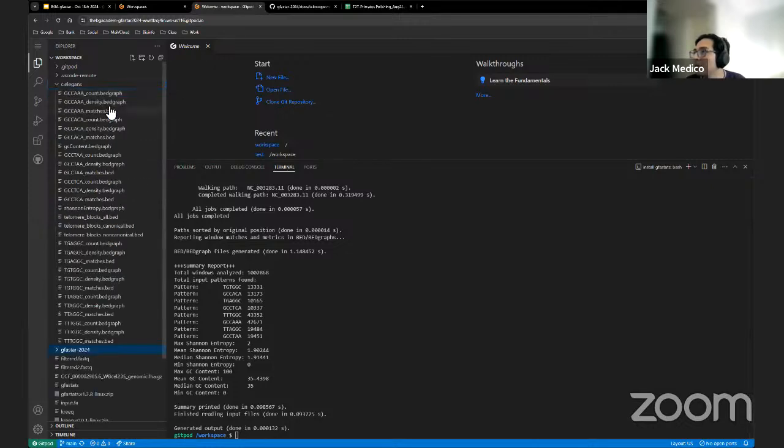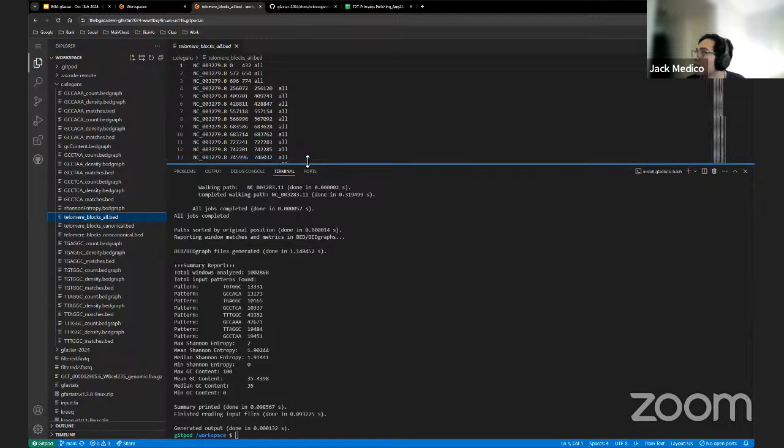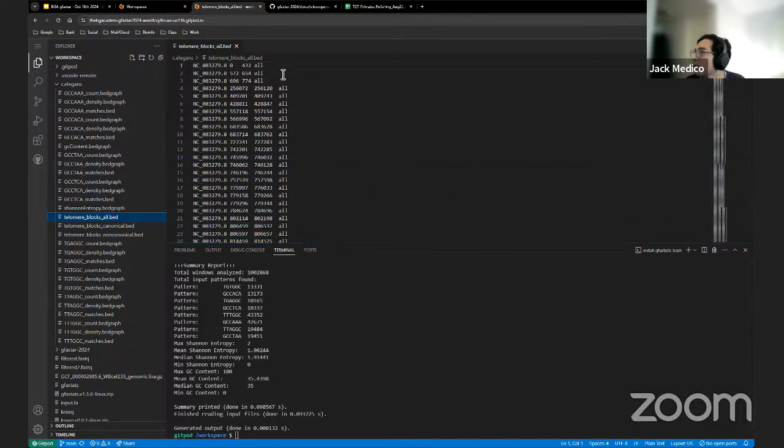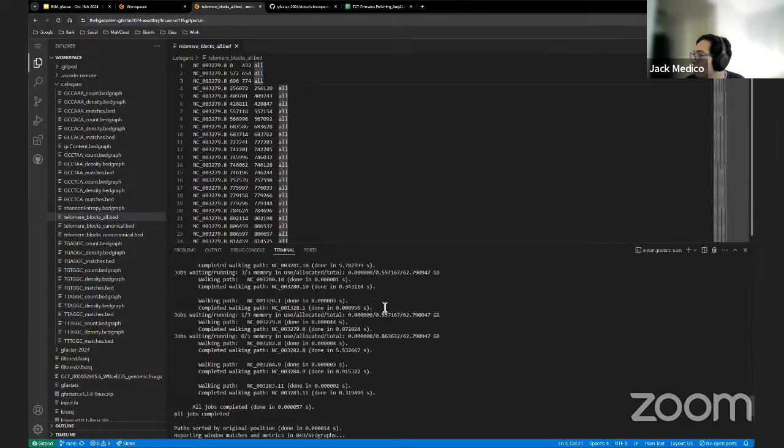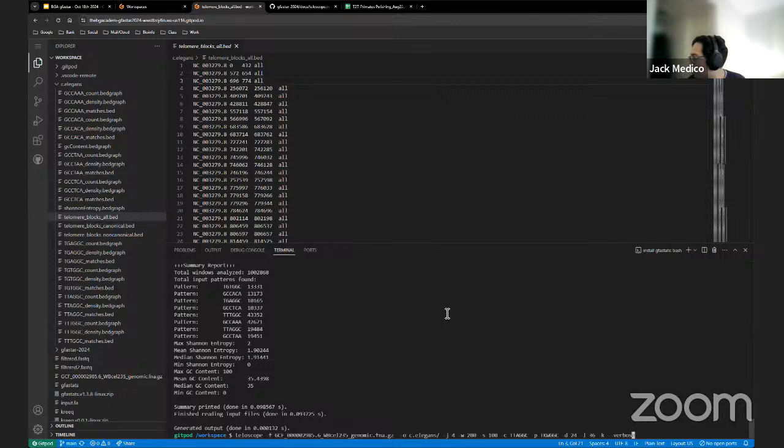So we can explore how the C. elegans outputs look. K gives you the information of all the repeats, but we're interested in these 3 files, the telomere blocks. In this case, the telomere in C. elegans goes from 0 to 774, but because we used a small D value, it was fragmented, because from 432 to 572 there is a gap of almost 150.